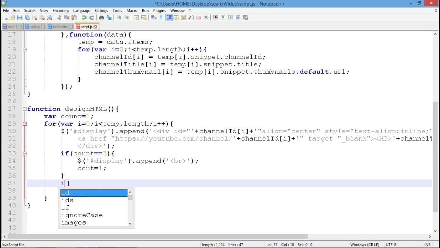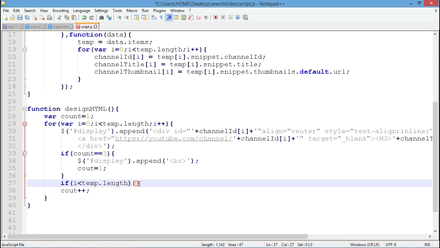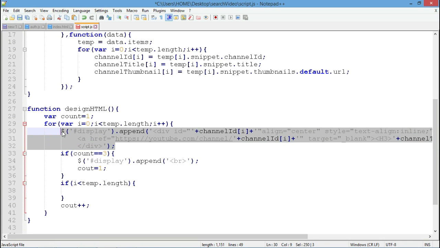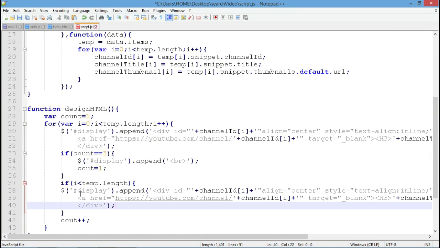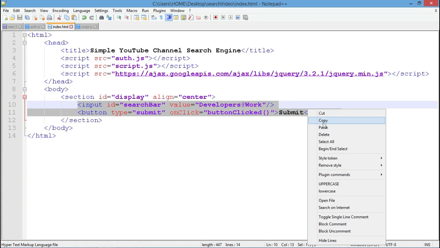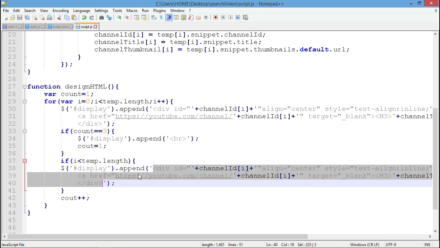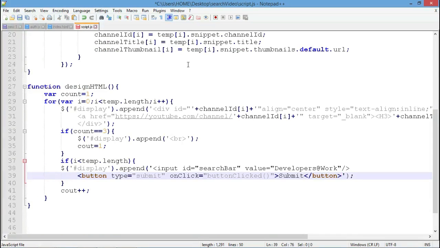And we're going to write an if statement again. So if, this is how we're going to do this. I is less than length, so it is the final loop then. Then I'm going to implement again, copy this whole append file. So include and now we are going to append this thing. After everything we're going to go down, so it helps us go after that. Line break is not done yet, so this is how it's going to be.